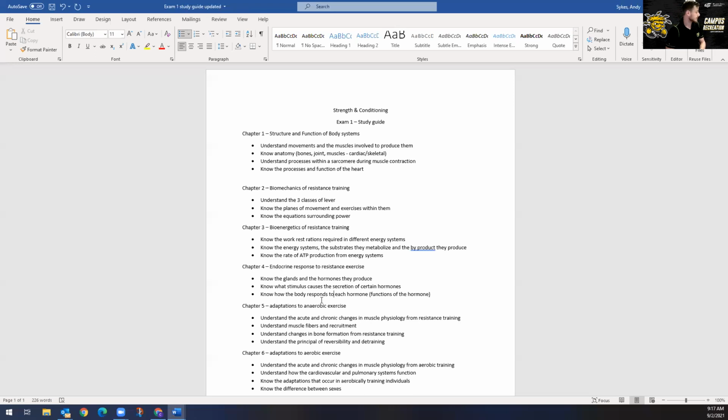So you also get an increased rate of firing. Your neural drive to muscles can change based on how you're training. The more intense you train, the more neural drive that you send, and the more myelination that neuron gets. So it gets a better connection to that muscle and a higher contraction force.